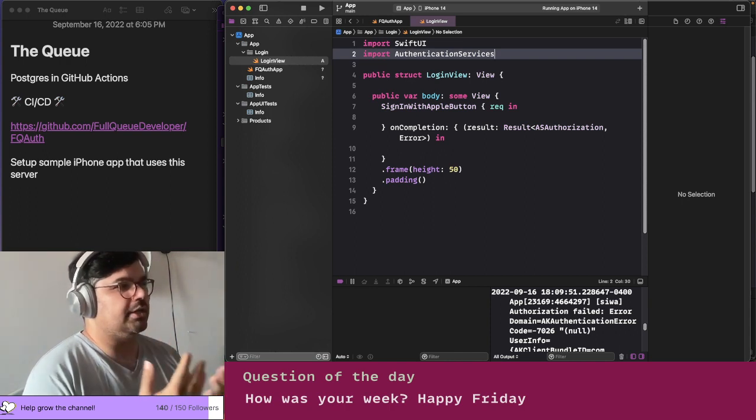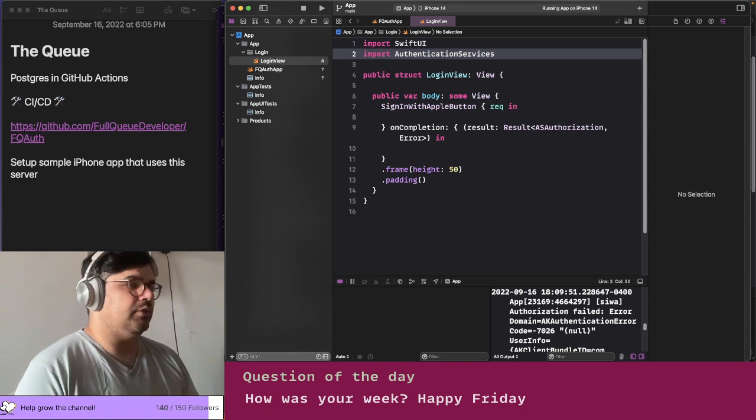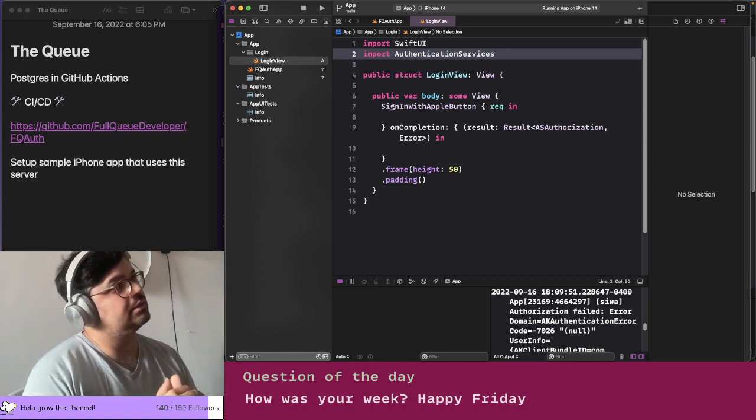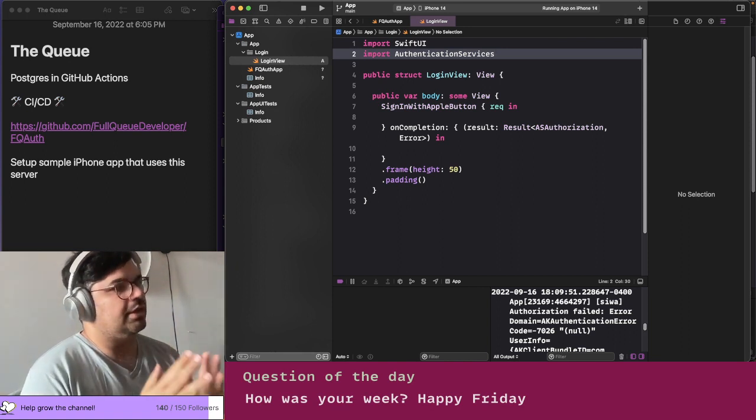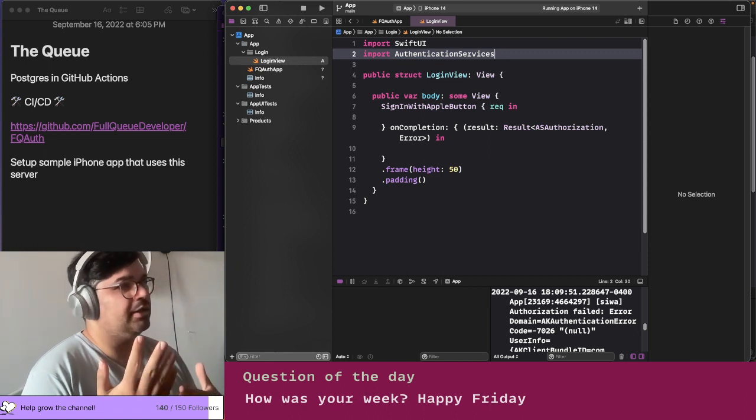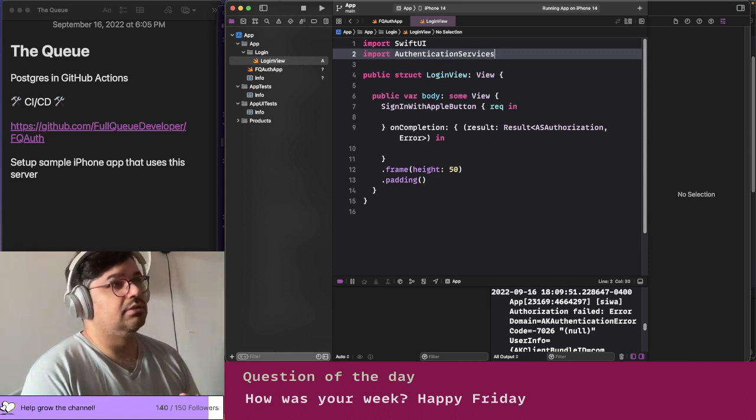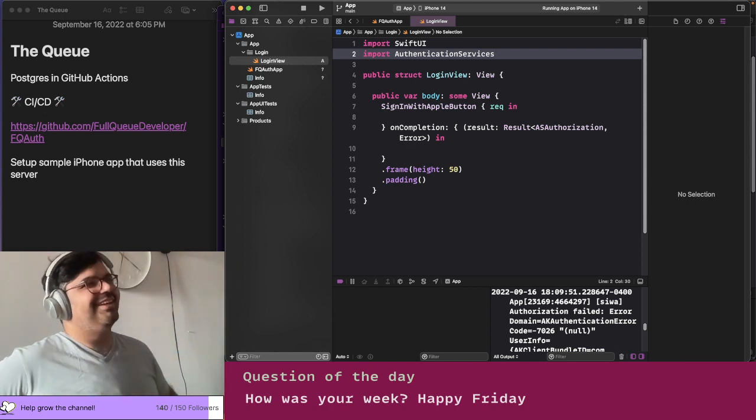I'm thinking that we want a login view and perhaps a login slash log out button. Yeah, logging can get pretty complicated.